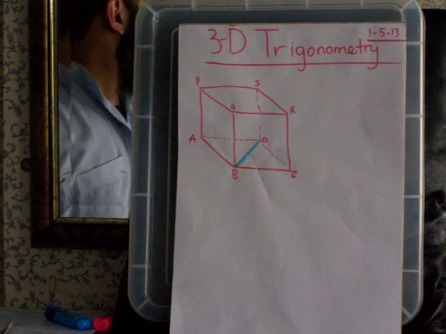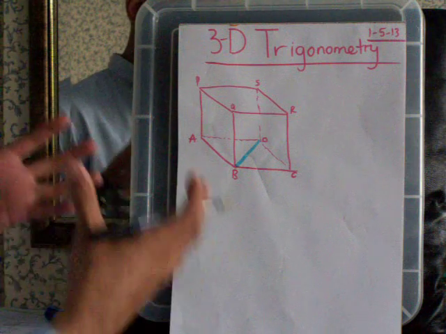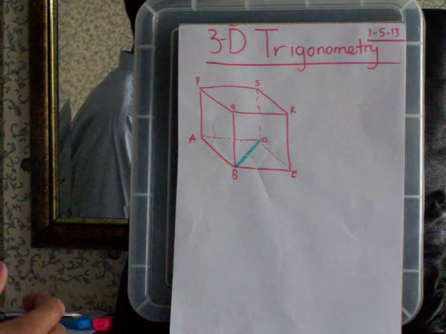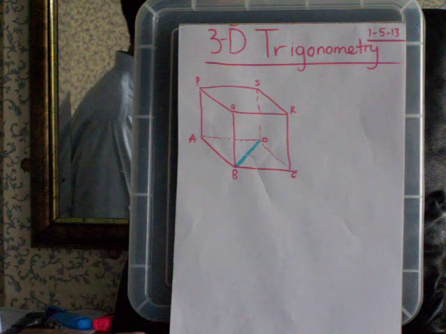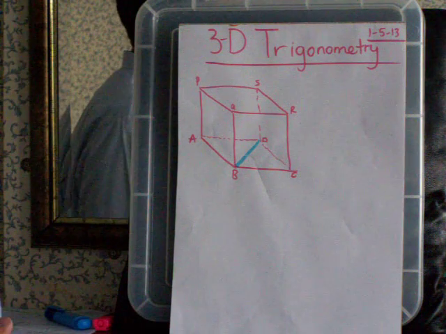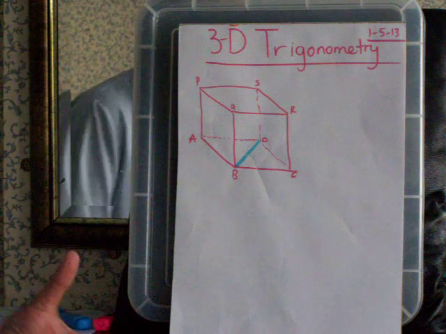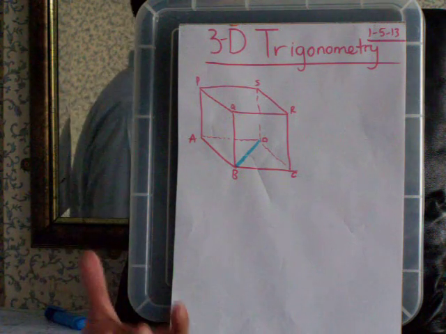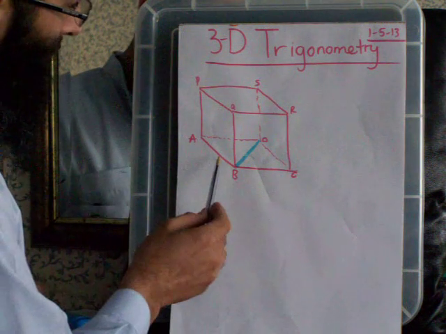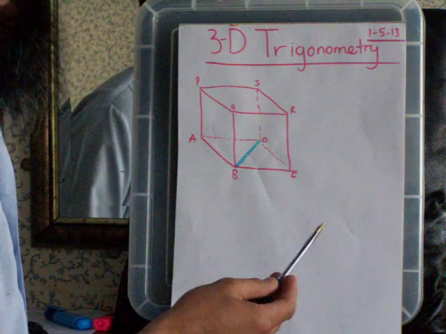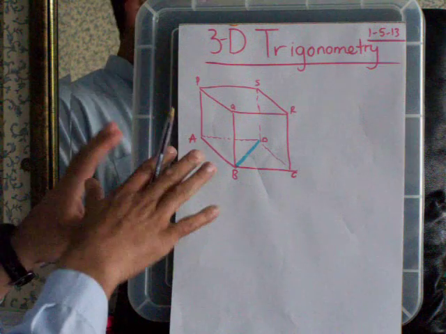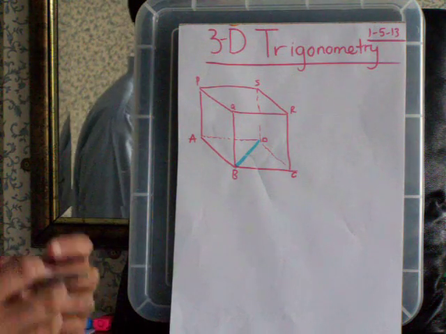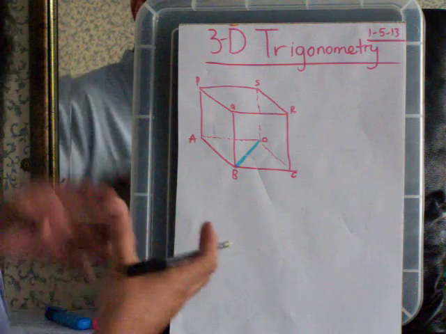One of the most important things we have to realize in three-dimensional trigonometry is the shape is a 3D shape. What looks like an obtuse angle is most of the time actually a right angle. We have to look at the nature of the shape, because a cube has very particular characteristics. So the base of the cube, even though this here looks like an obtuse angle, is actually 90. It's just the way that the diagram has been drawn in 3D view that it looks more than 90. It's very important in order for you to understand this topic well.